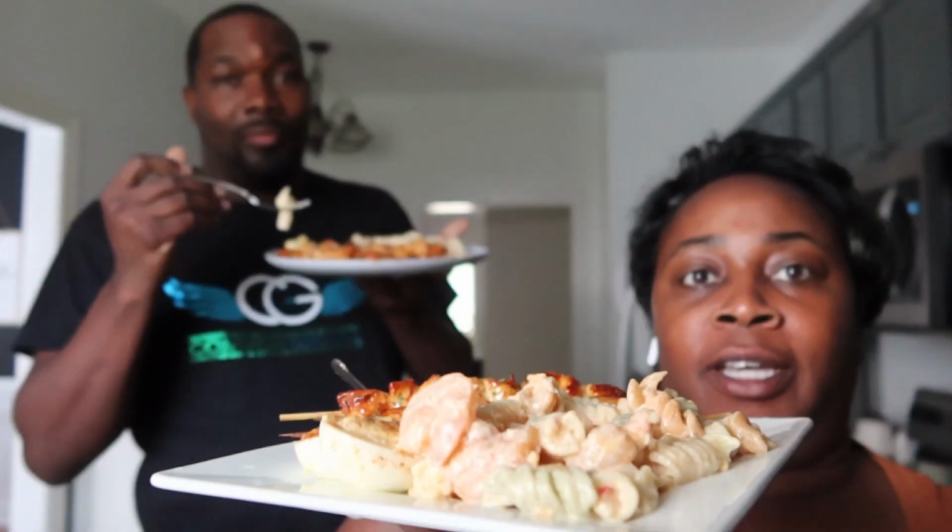Alright, y'all. So, I showed y'all everything. Pasta salad, deviled eggs, and the chicken. I was going to just do honey sriracha, but I ended up making it a spicy bang bang type instead. And then honey lemon pepper.